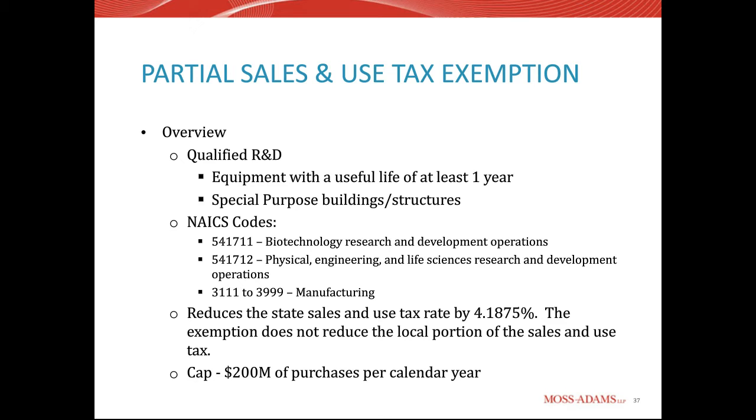However, only the items purchased for use in that qualified activity would qualify for the partial exemption. So, for example, a repair company, on its face, is not one that would qualify for this partial exemption. However, if that repair company has a shop that develops new tools that it can use in its business to better serve its customers, the work done in that shop can be isolated as a separate division or cost center. In looking solely at the shop, its activities can be considered R&D since its activities are engineering in nature and they're designing and creating new tools. So things such as computers, software, tools used in creating the new tooling, and other items used in that shop could qualify for this partial exemption.